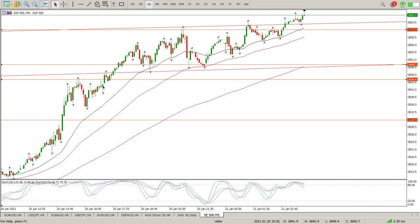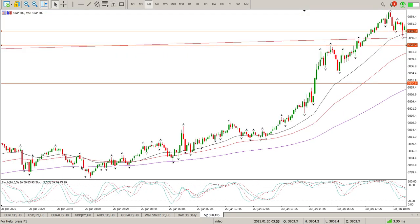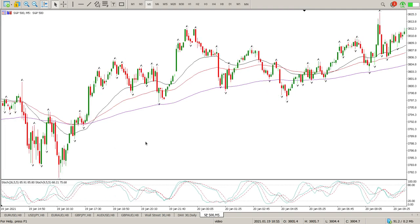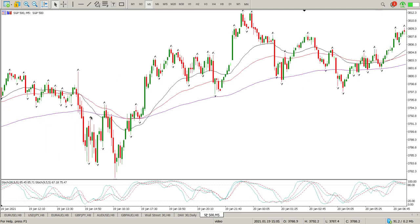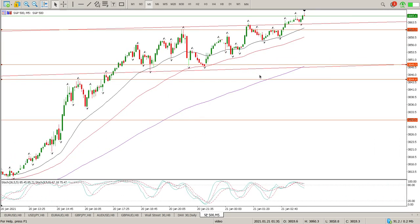And you can see the gaps I'm talking about. There's one there, there's another one there, there's one there. So all the way down here there are 5-minute gaps, and these 5-minute gaps are very important. I think it actually warrants a video on its own, but you can see what happens with price when you get to these gaps. You can see how the buyers step in, and they're pretty much respected more often than not. Okay, anyway, enough rambling at the moment.